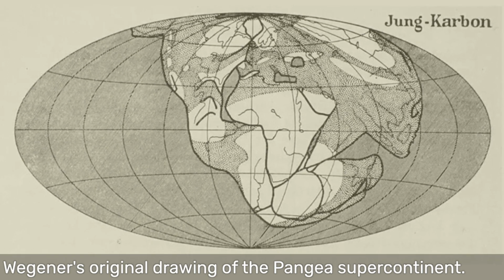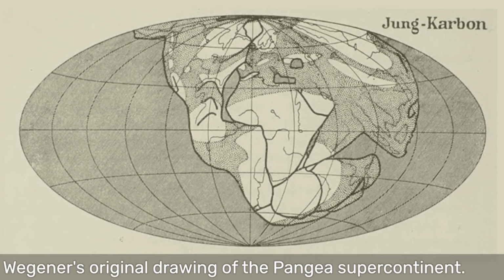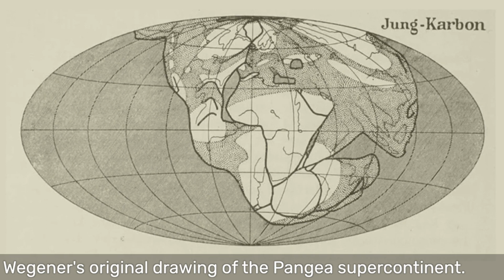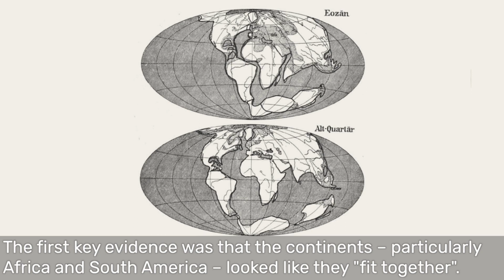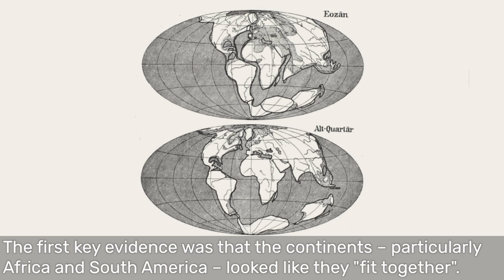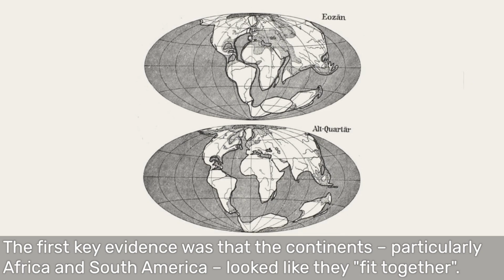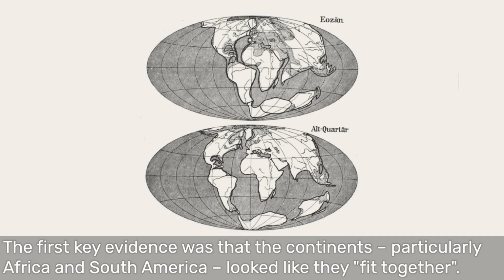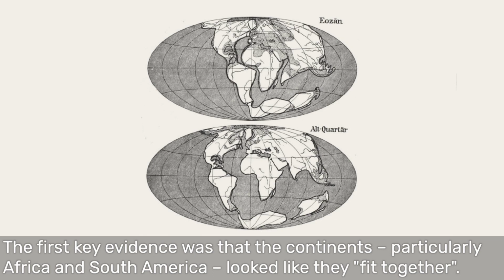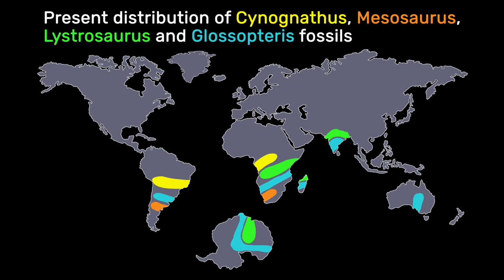And in fact, he suggested that 250 million years ago, the continents were all grouped together as a supercontinent, which he called Pangea, and over time, they've all drifted into their current configuration. And he had several lines of evidence to propose that. Firstly, as any young child will tell you when they first look at a map of the world, some of the continents look like they could fit together like jigsaw puzzle pieces. The clearest example of that is South America and Africa. They just look like they can fit together really quite nicely. So that was one line of evidence. Another line of evidence was fossil plant and animal distributions across multiple continents.